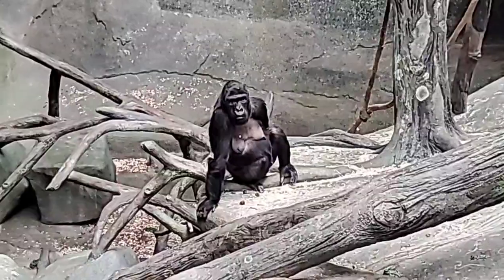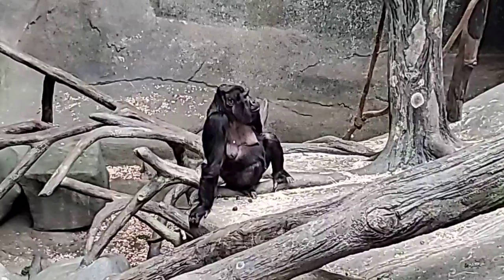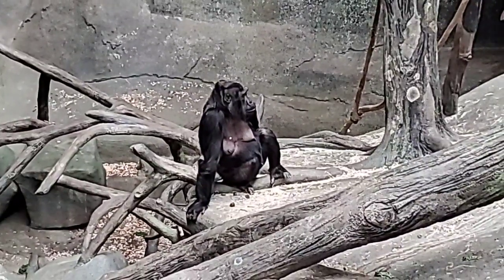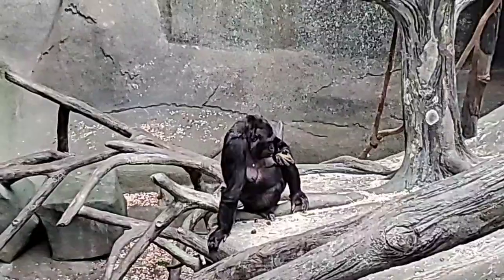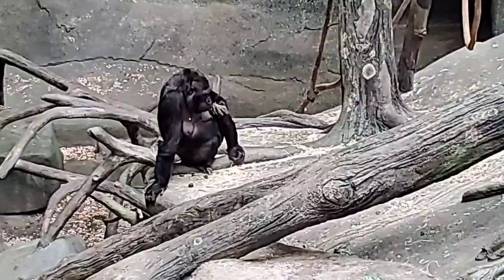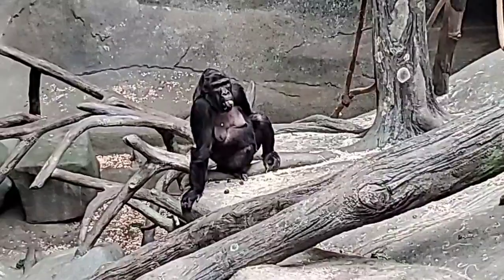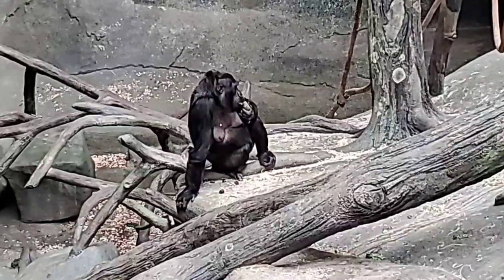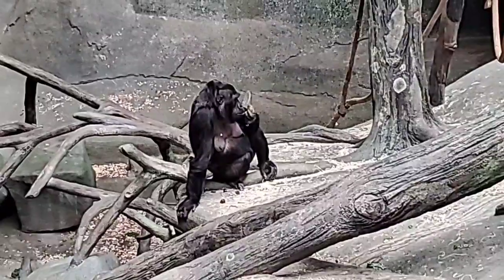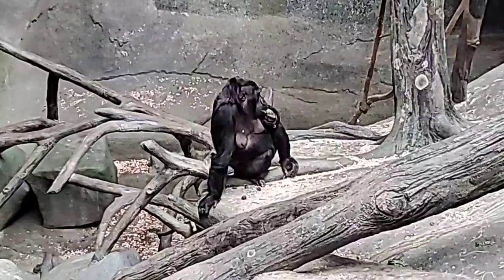This habitat is really cool. It gives them lots of vertical space to come up to on what we call Gorilla Mountain, but all sorts of room to move. Right now our water system's not on, and that is one of the features of the habitat. Gorillas don't typically swim, most primates don't, but the water becomes a feature that they can go in and drink from. The water is potable, and it also gives them a chance to hear the sounds that it creates.